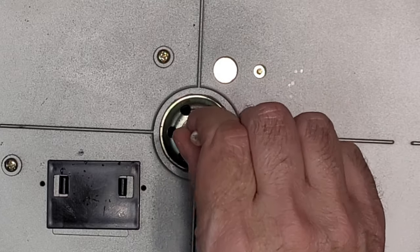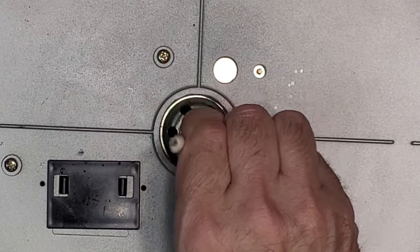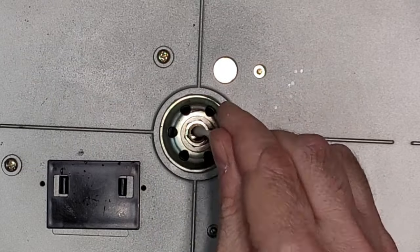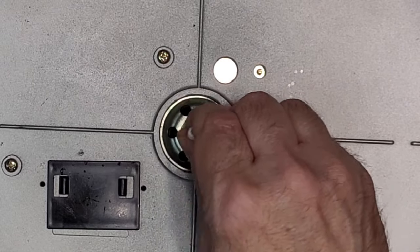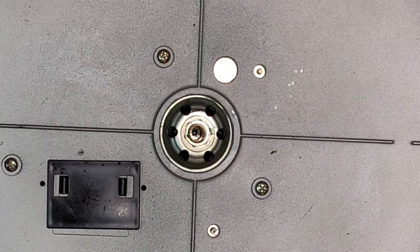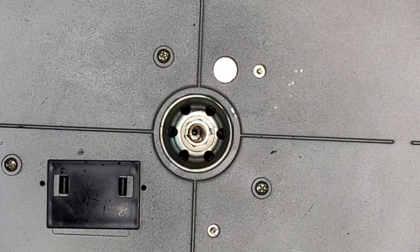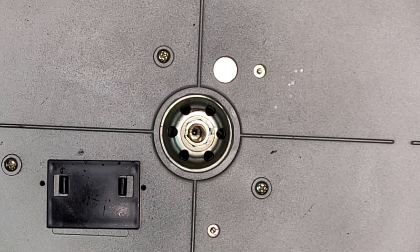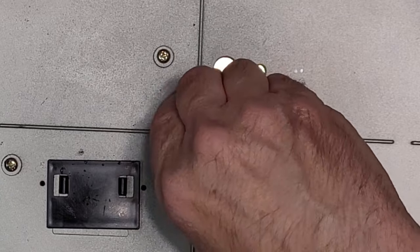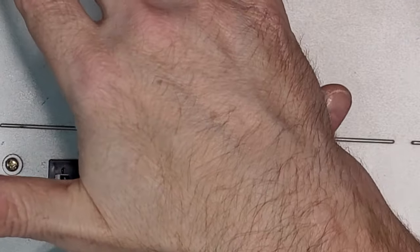Clean the bearing well out with some alcohol. Make sure it's good and clean. And while we have everything out here, and what size this is, that's a 7/16. Yeah, it's probably a 12 millimeter. Tighten it really good.